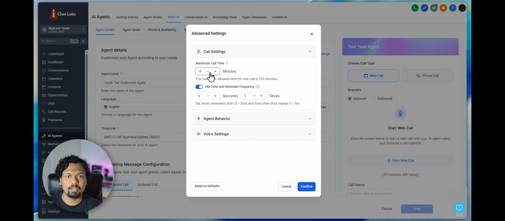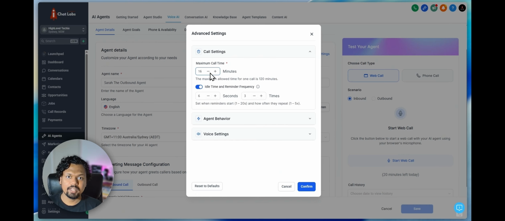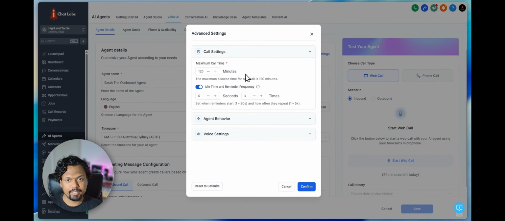And this is a perfect example why I'm doing a course for 2026, because even the latest voice AI course could tell you that the maximum call limit is 15 minutes. But in High Level, everything changes pretty fast. Now it is moved from 15 minutes all the way to 120 minutes. And that is good news if your business needs require a longer call duration. So now you can set it up from a minimum of 3 minutes all the way to 120 minutes for your call duration. So that is the maximum call limit that you can set up. So that is our first advanced setting.